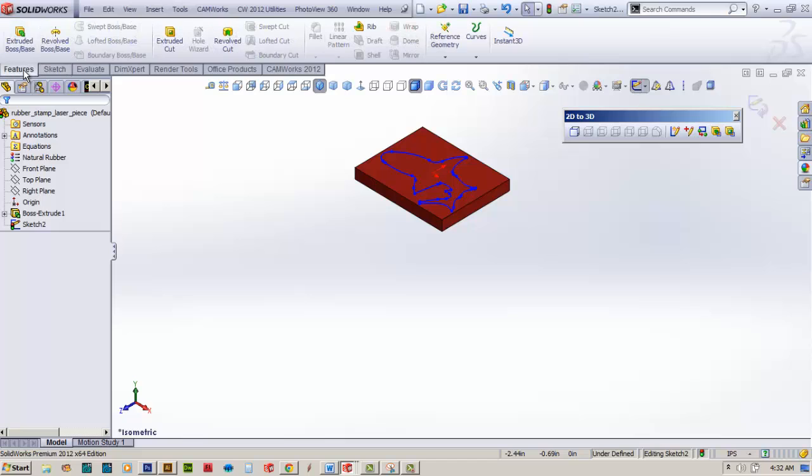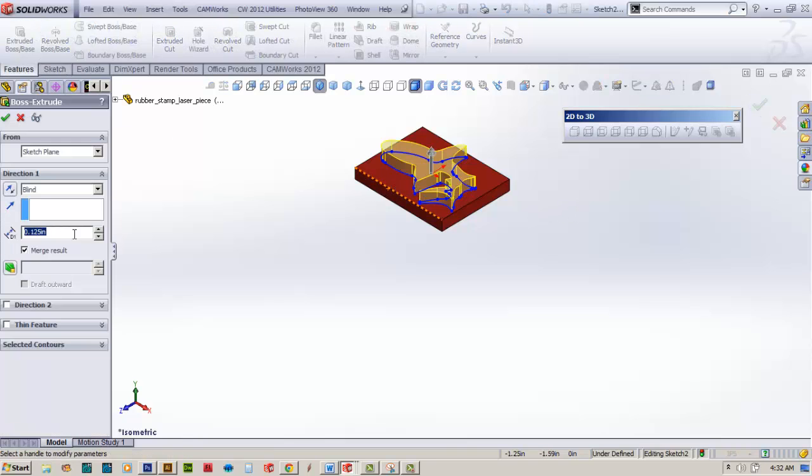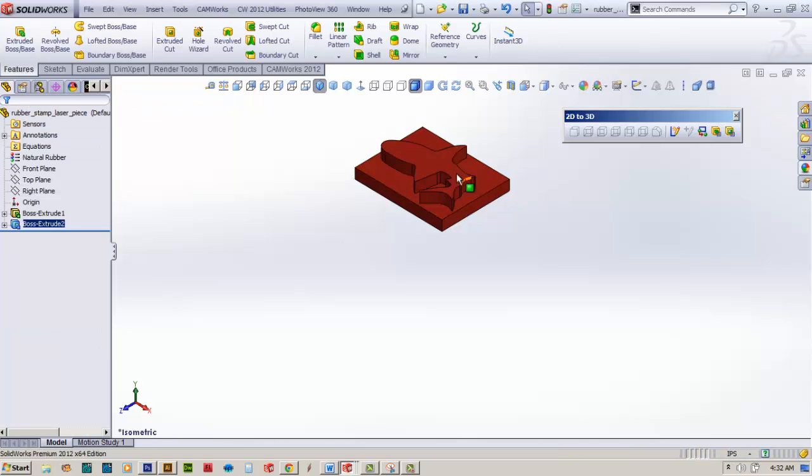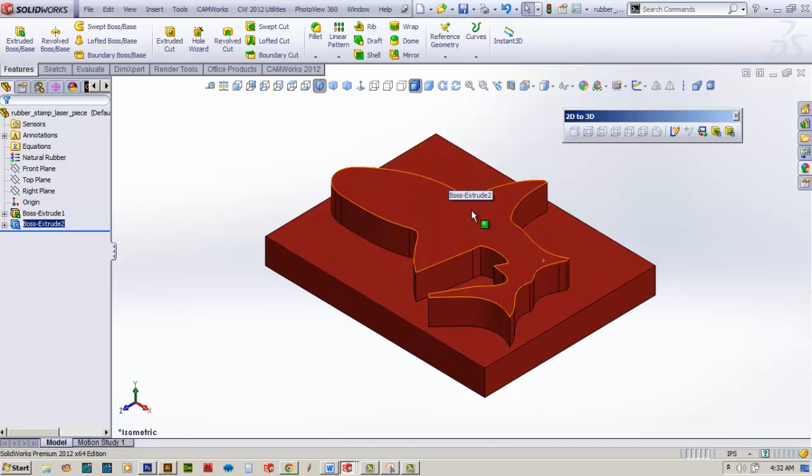And now at this time, I'm going to extrude that DXF sketch that I've just created. It already knows my default to 0.125. I'll accept that. And there you can see the part has extruded. Essentially, I have modeled what my rubber stamp image will look like after it comes off of the laser engraver. So let's go ahead and save that file real quick. Save that. And after this, we'll come back to the assembly file.